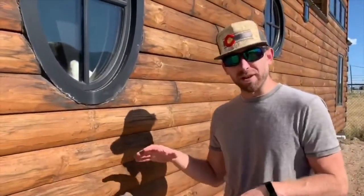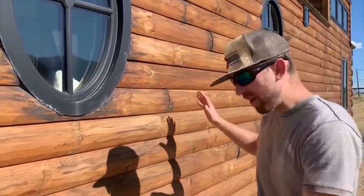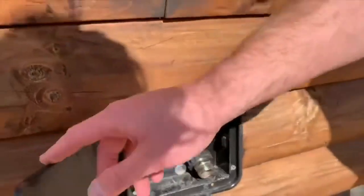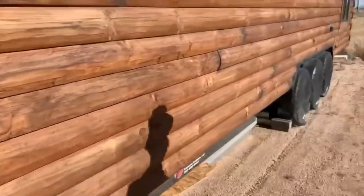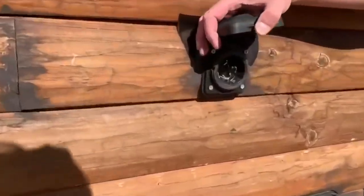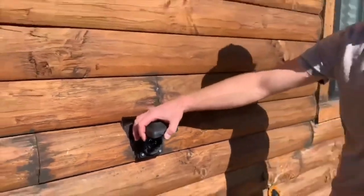On the driver's side of the trailer, we wanted to make it really easy if you have to pull into campgrounds. RV standard is everything on the driver's side for utilities. So you've got our water hookup here — a standard five-eighths inch water hose hookup. You can also do a tank fill, which I'll show you on the inside. And then we've got our power as well: a 50-amp RV hookup. You can reduce it down to 30 amp if you need to, as some campgrounds don't have 50 amp. Everything inside is pretty efficiently run.